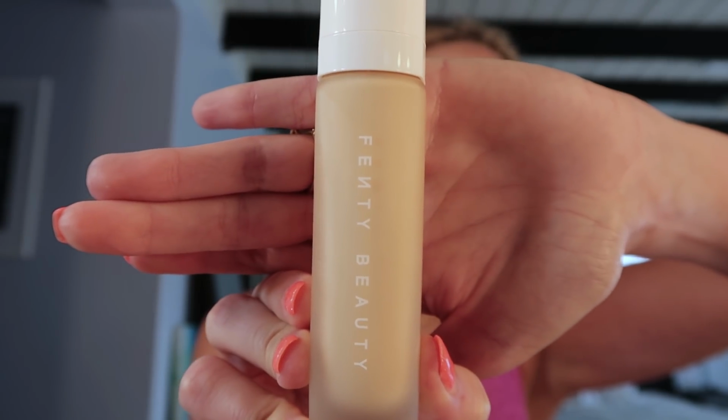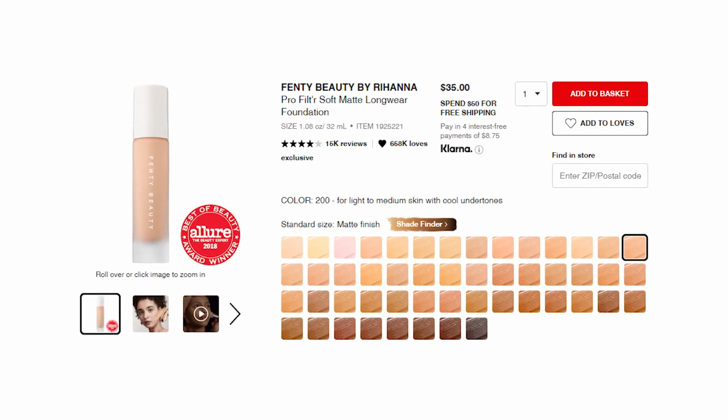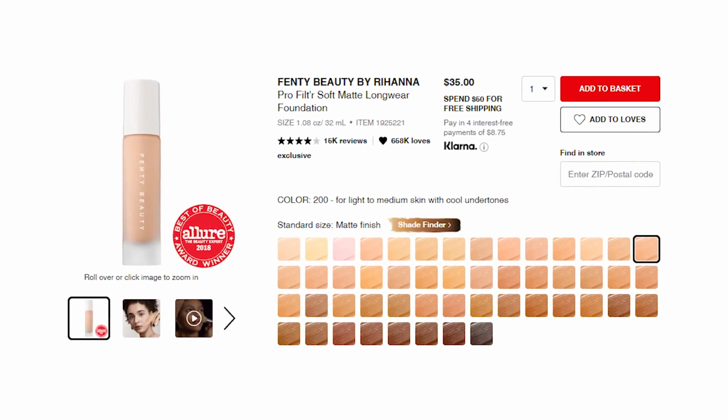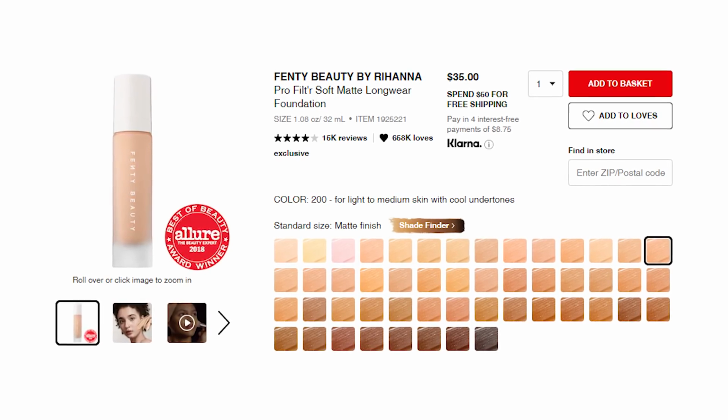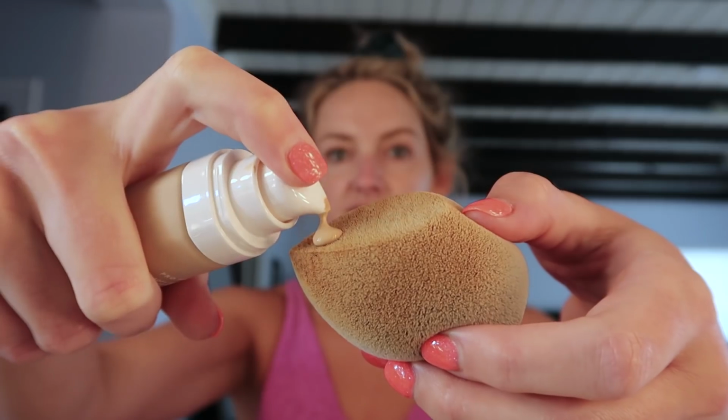Okay, so the first thing I'm gonna try is this Fenty Beauty Foundation. A soft, matte, long-wear foundation with buildable medium to full coverage. It has tons of shades. This one is sweat resistant. All over the packaging, it says shake before use, and there's something about activating the stuff inside. Fascinating. I really don't know how much I'm gonna need.